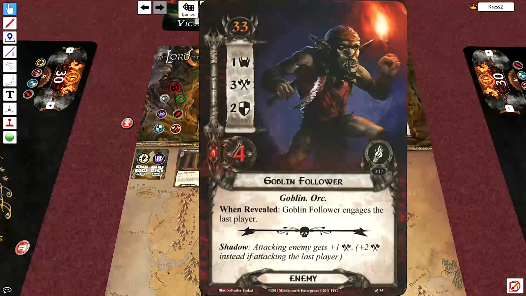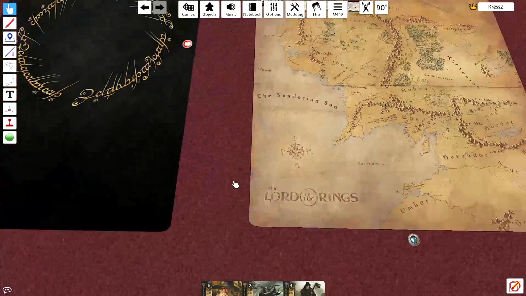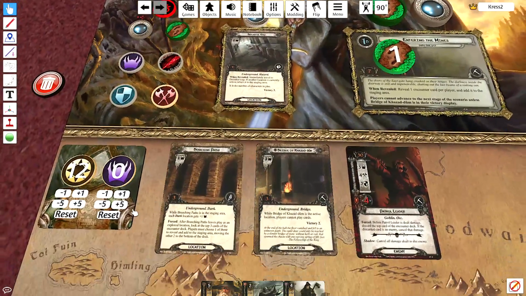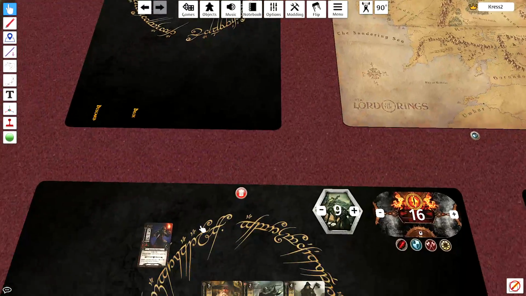Alright, this kind of stinks. When revealed, Goblin Follower engages the last player, which I am. There's no threat there, so 1, 2, 1, 2, 3, 1, 2, 3, and we'll go ahead and wait.